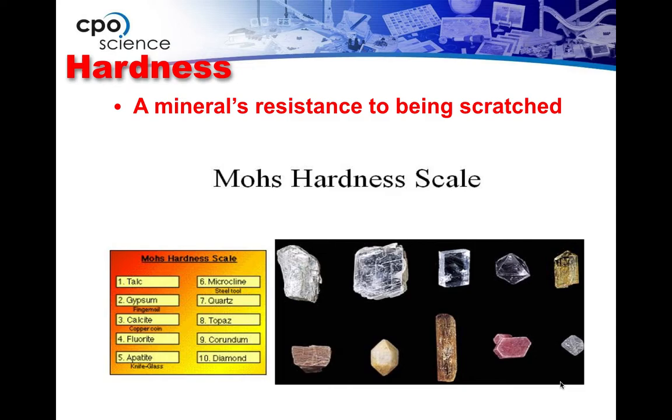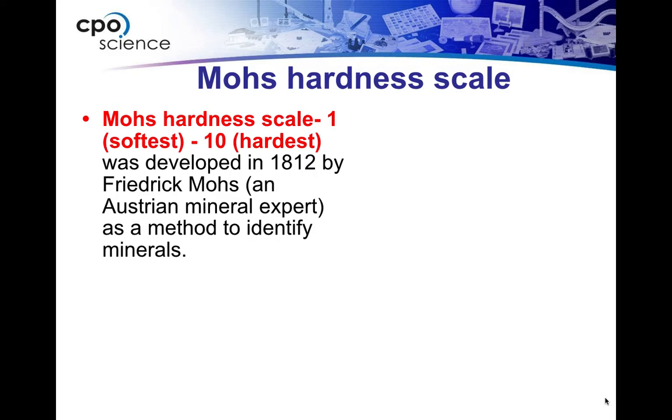A steel tool is about a 6.5, so what geologists will often carry with them is a nail, and you can use that nail to scratch things. If the nail doesn't scratch it, it's going to be harder than 6.5. If the nail does scratch it, it's going to be less than 6.5. So now you can start to see all of these things are little clues that help us figure out the identity of a mineral if we're trying to figure out what they are.